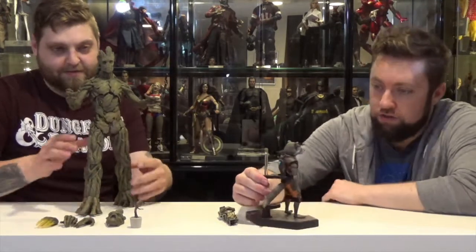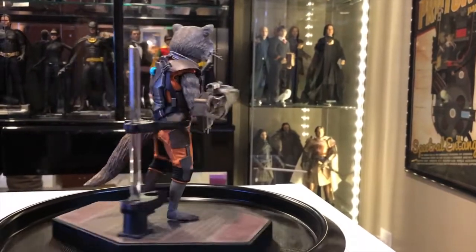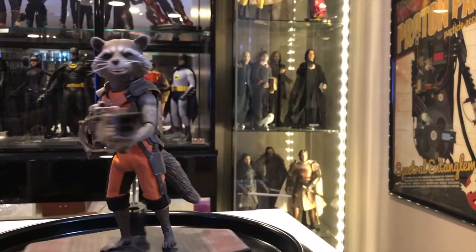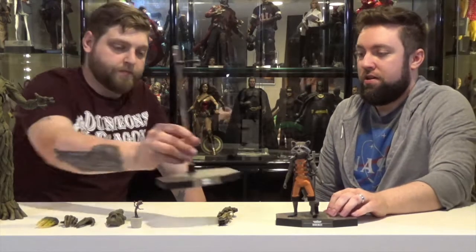Paint job on Rocket is also really cool. His suit's kind of got some dirt and grime on it up close when you see it. Good detail, a little shine on the eyes to make those look lifelike. And both of them come with a basic stand that Star-Lord and the other Guardians figures come with. It just looks like a grated floor, so you can have them all standing together.